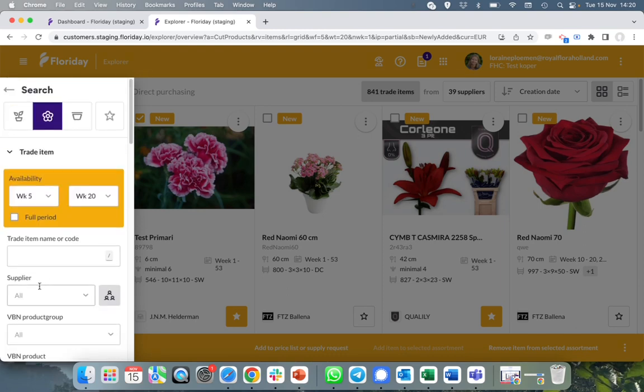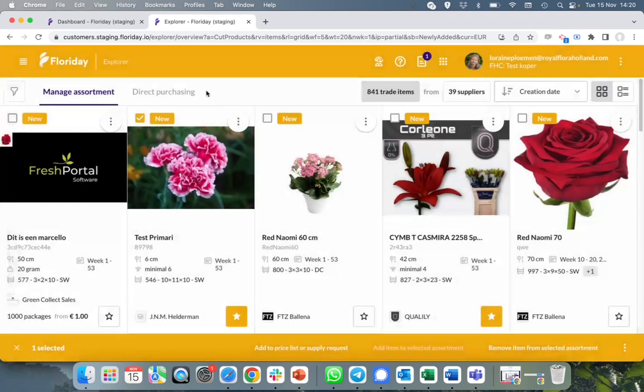It's very important for you to understand that based on these filtering mechanisms, the customer is able to find your product or not find your product if you haven't configured the catalog correctly on your end. That's with regard to manage assortment, which gives the customer an insight into your catalog information.